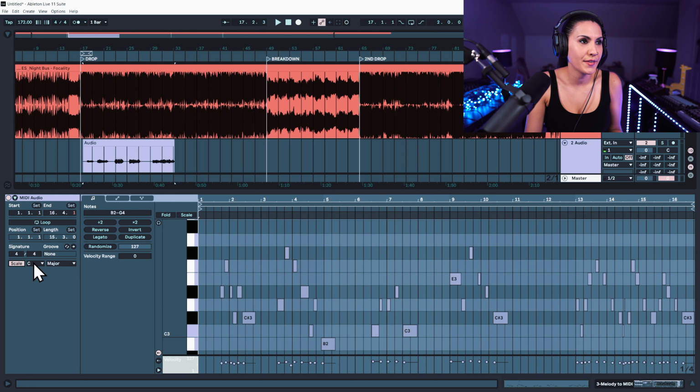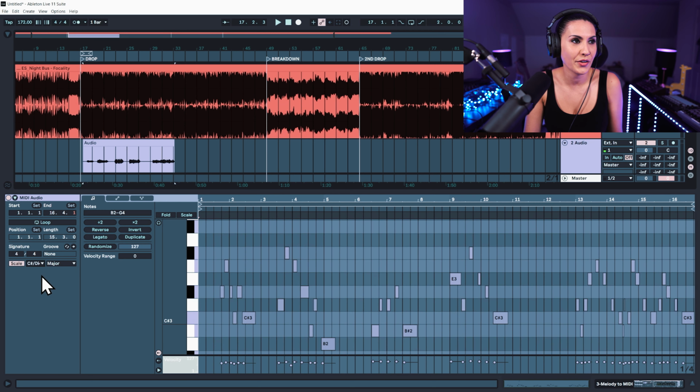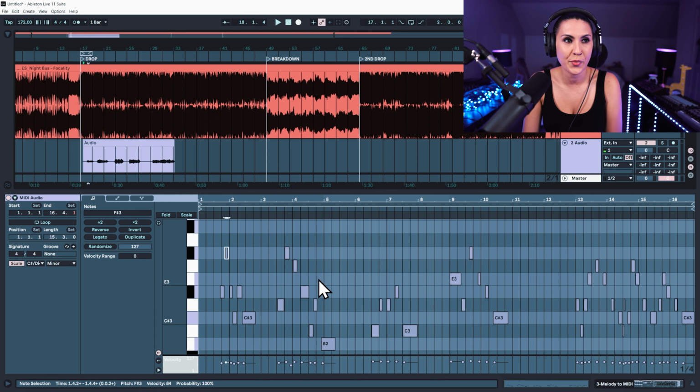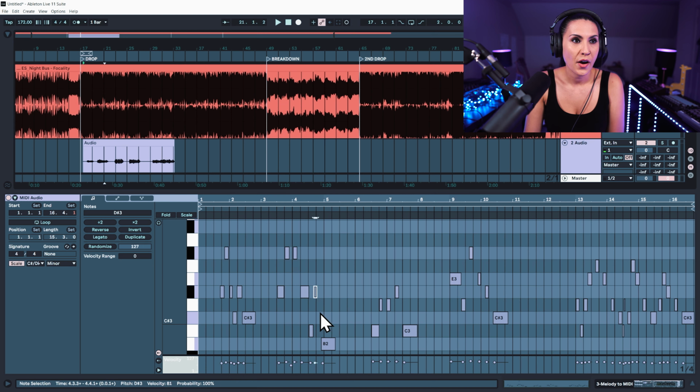So what I'm going to do is I'm going to go onto the scale and I'm going to go for C sharp minor. Now you'll know what's in C sharp minor in Ableton because using the scale function, you can see that the color of the clip is purple, and anything that is purple is in the key of C sharp minor. So now we can start to click on our notes and move them up and down so that all of them are on the purple lines.